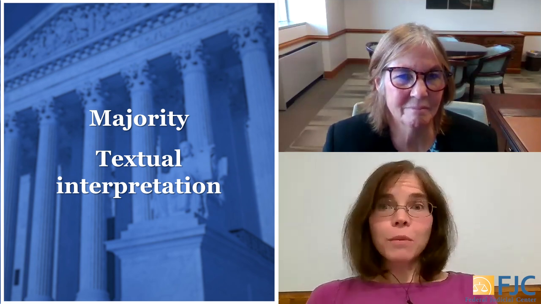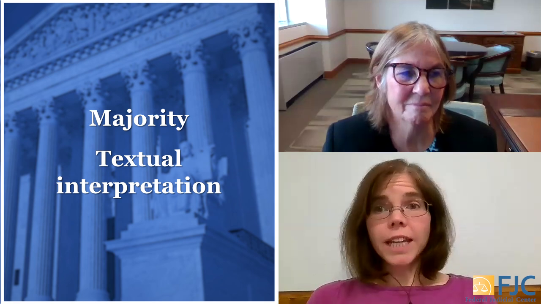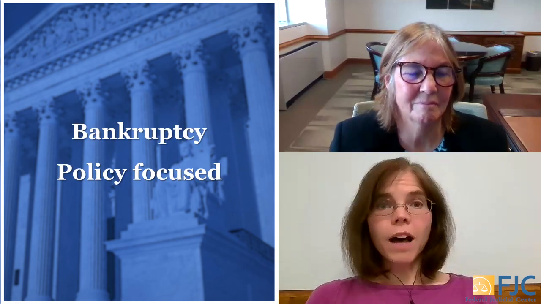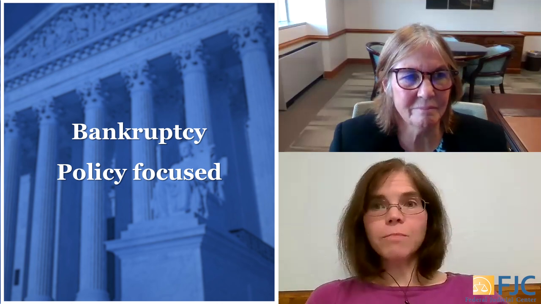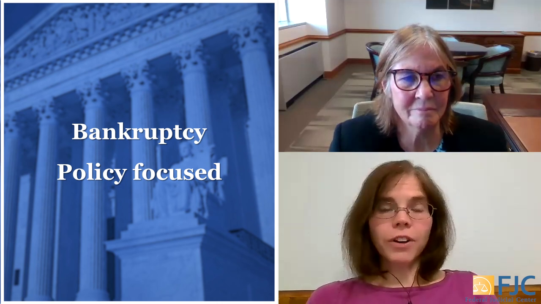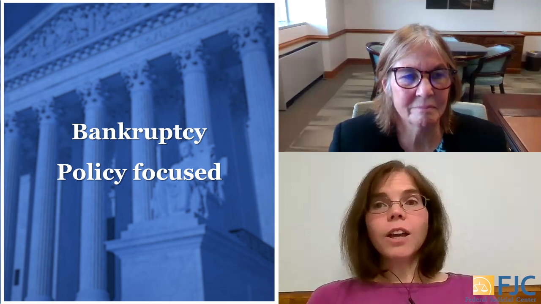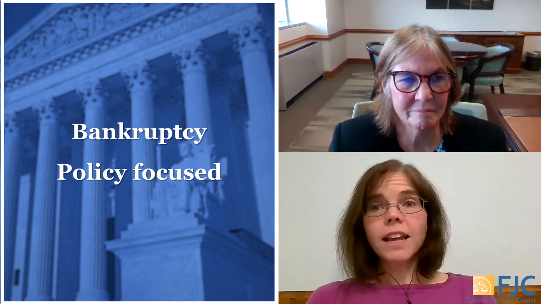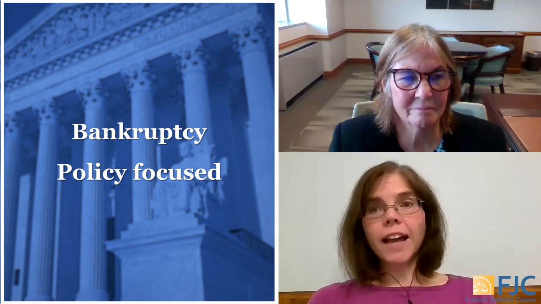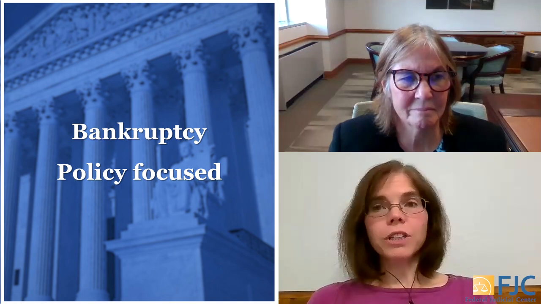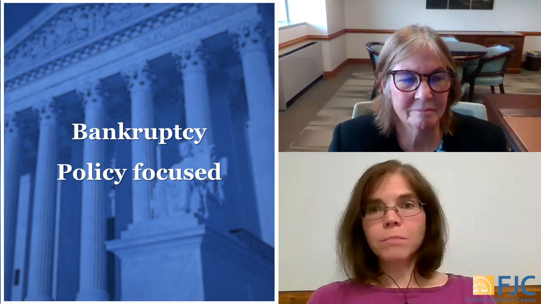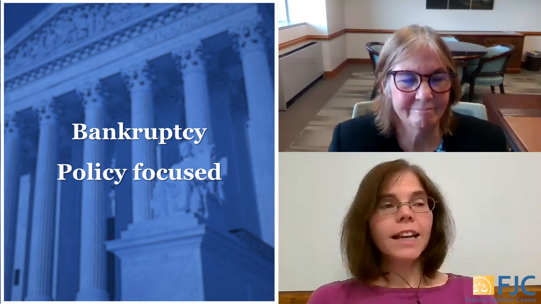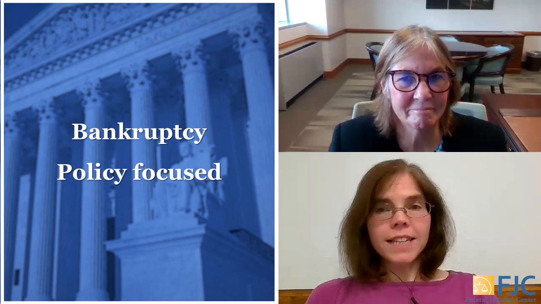Now, when you look at it from a bankruptcy perspective, a lot of bankruptcy cases, particularly in the lower courts, are driven more by policy, what makes sense. And you can see the bankruptcy court in this case doing that very thing, saying, okay, there are a lot of people who've been harmed. There are lots of states and localities and the US government that have spent a ton of money on the harms of opioids. Let's figure out how to get this settled. Nobody's going to get the deal that they really should, but at least let's get something to the people who are harmed. And how can we figure out a way to get everybody to agree? So that worked out. And that's where the dissent came from.